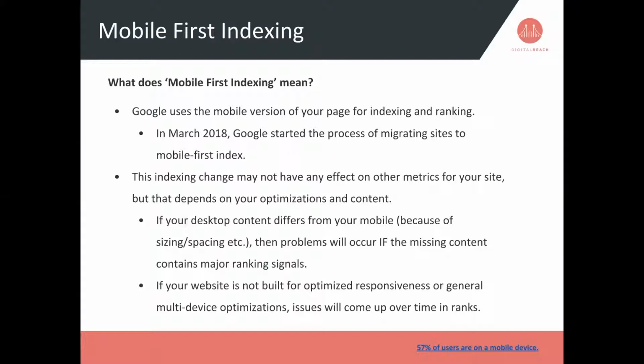Ranking, I do want to stress, I don't mean for everyone. We'll get into a little bit more information here, but only some people may see effects on rankings right now. Definitely stress right now as well, as I said before, things can change drastically day to day, week to week, month to month in SEO. So definitely be aware that this isn't going to affect everyone's rankings, but can have an effect on rankings. It's mainly going to be about indexing.